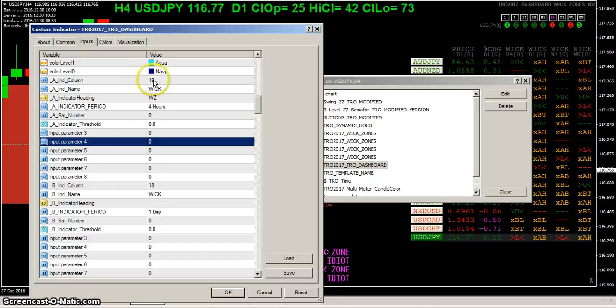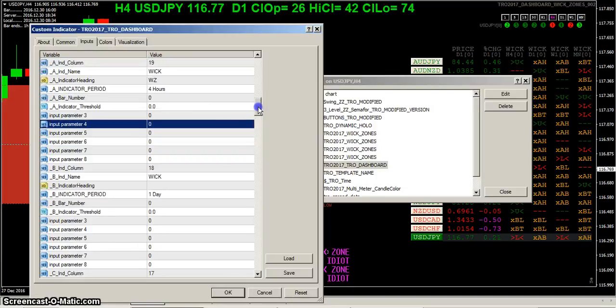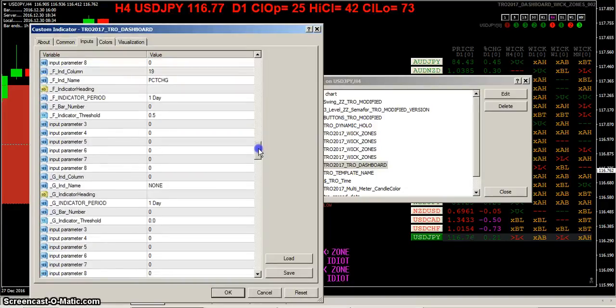Remember, you have to put a number in here other than 0 or it will not display. The thresholds, if you forget to put a threshold in something like percent change, they would all be magenta. So remember, I'm saying if it's bigger than 0.5%, either way, to display in magenta.